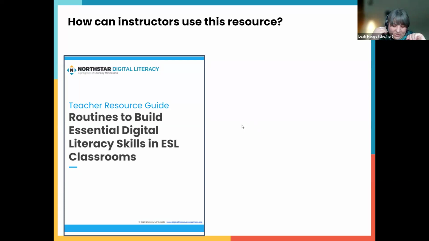And the teacher guide is the place to grab all of the links to the rubrics and the lessons in Google Slides, and also all those application and extension activities that connect to our regular North Star curriculum, which is a little bit higher level, and also our English Unlocked curriculum. Within the teacher guide, I will show you the way that we organized this in what we're calling topic tables, which is on the next slide.